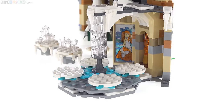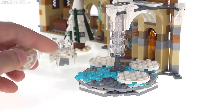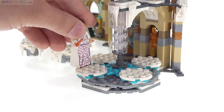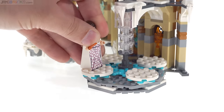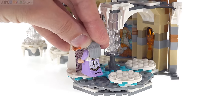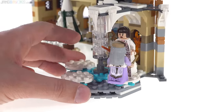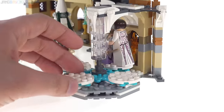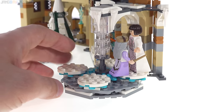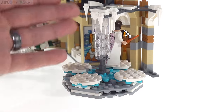Here's the real Yule Ball-specific portion with the dance floor. They built this with the newer style gears that have the large lobes — they fit together so you put a figure on there, keep them close, put another figure on there, and they'll spin around. You just have to do it manually — there's no crank to make this work — and you can put four different pairs on these different platforms and they just spin around. I'll rescue Dumbledore there, who's probably feeling a little awkward. The gimmick doesn't work all that well — if it had a separate crank or an axle you could turn from the top, it would have been much better than getting your hand way in there to turn it.